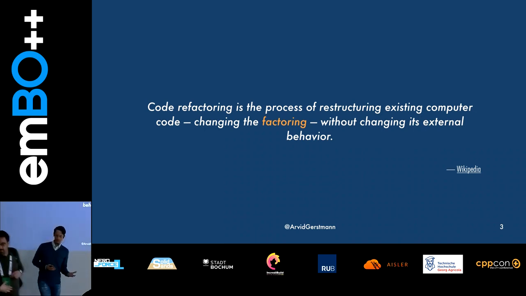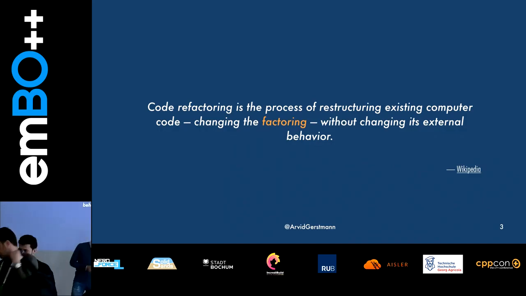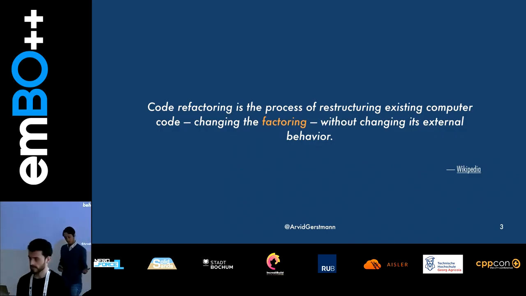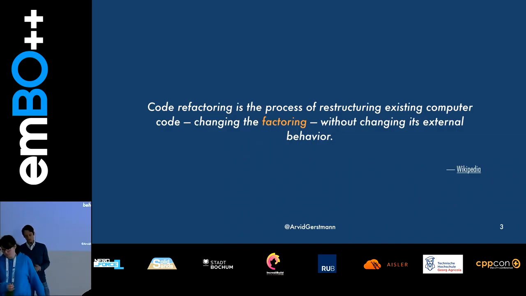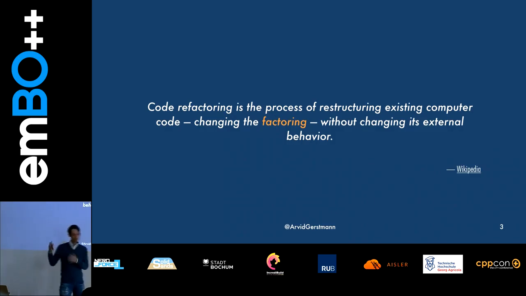So, for example, outlining. We have a block of code in a function, and we factor this block of code into a new function. And instead of this block of code, we now call the function instead. Or the opposite, inline: we have a function, we remove it and factor the function body in instead of the function call, and that is refactoring.